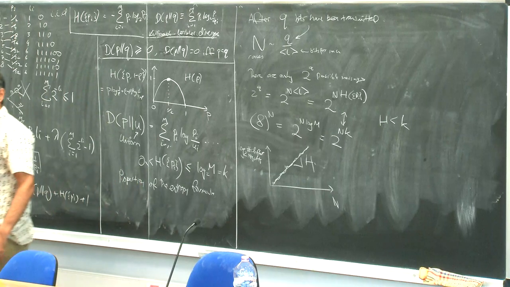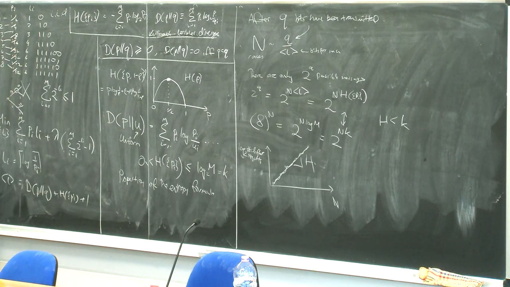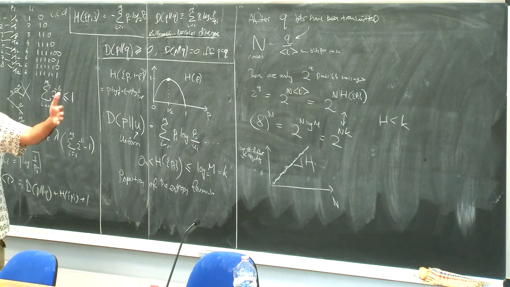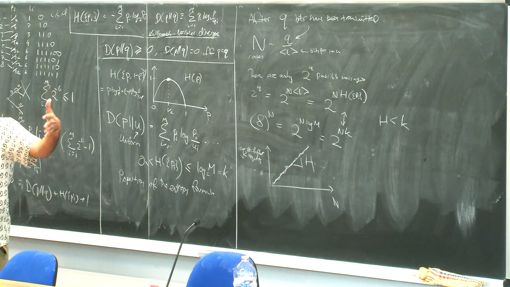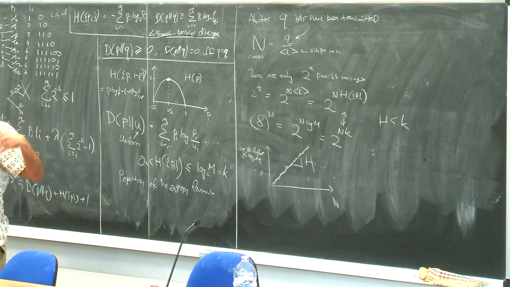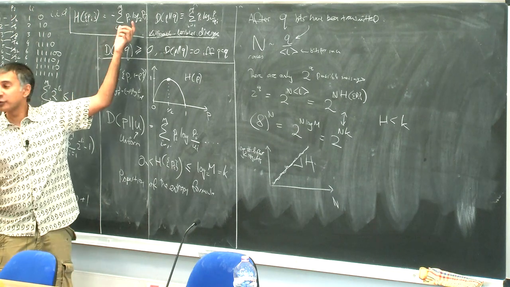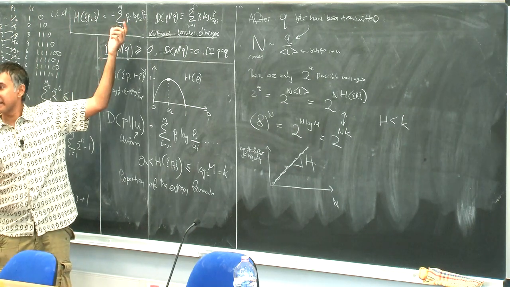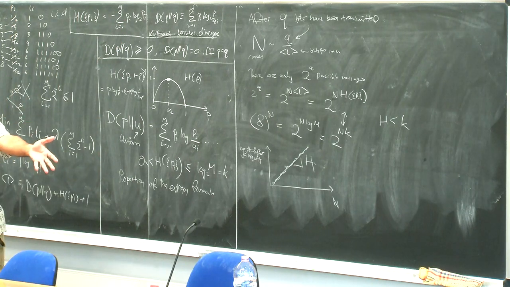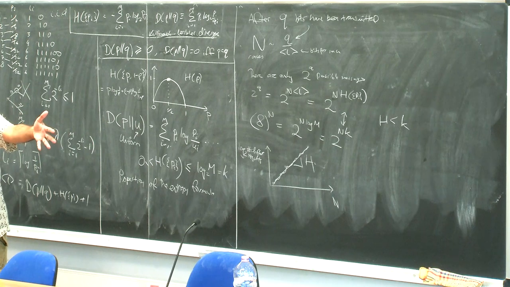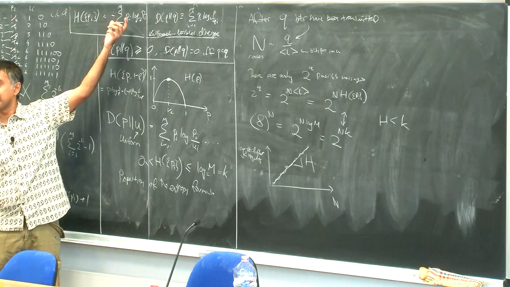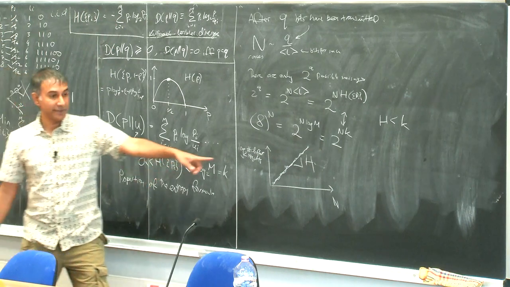In fact, in some cases, just to pick an example, if the events are not independent and identically distributed, for example, the English language itself, just by knowing the probabilities of individual letters, if I predict the total number of strings I have, the total number of English sentences and paragraphs and text up to some n letters, that total number will not be given by 2 to the n times the entropy of the distribution of letters in the English language, because one letter influences the next letter. Right? So these are correlated events. And therefore, the formula for entropy might be more complicated than this. But the empirical value of entropy is given by this.